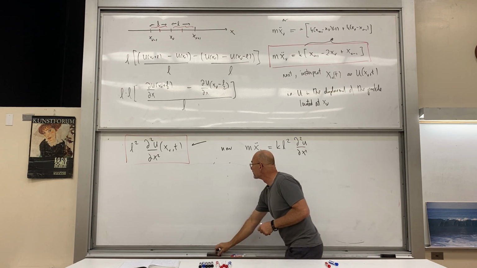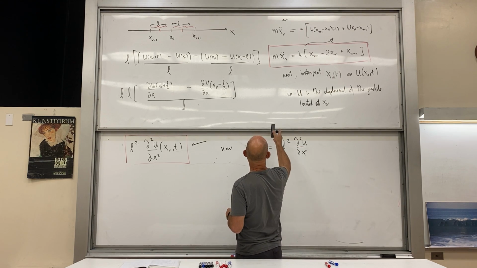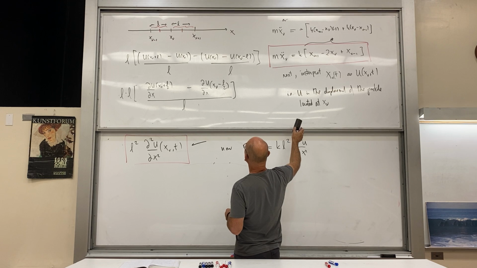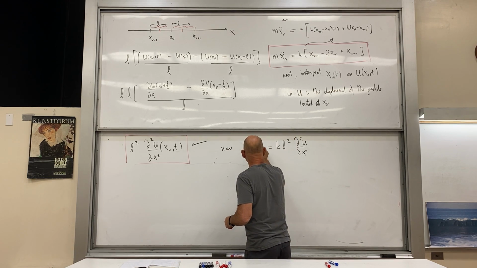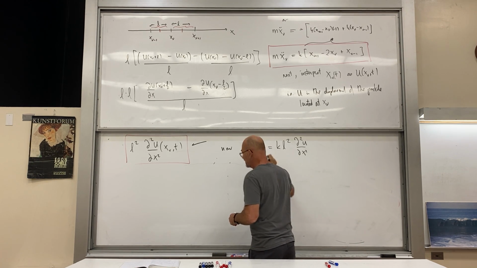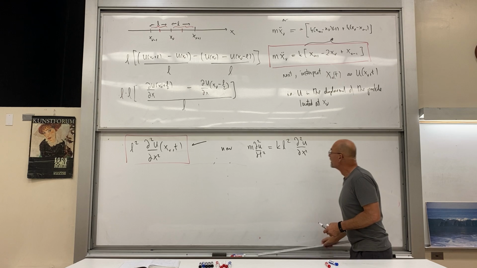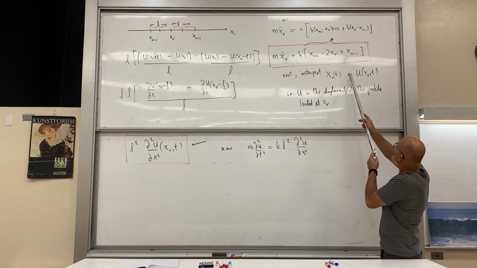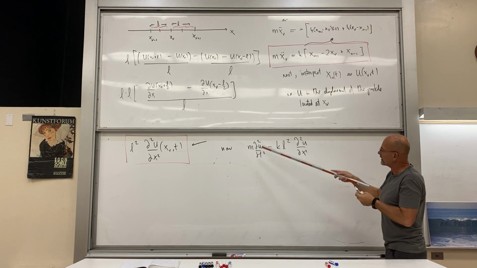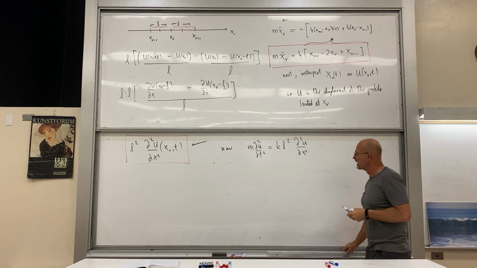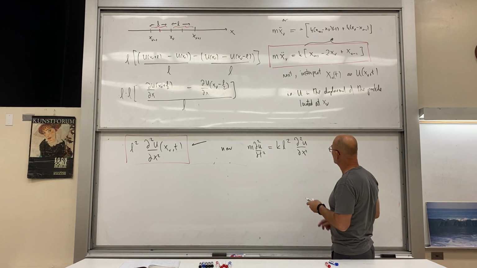Oh, this one we had already taken care of, had we not? Yeah. M d squared u dt squared. Should have, would have, could have, right there. We're interpreting that x as u, so the second derivative was the partial second derivative with respect to time. Okay. So we've got that.